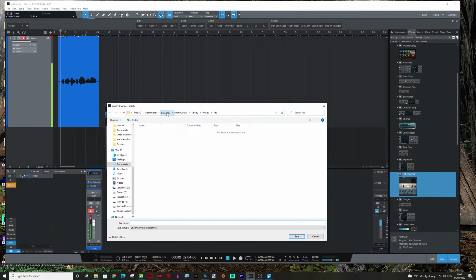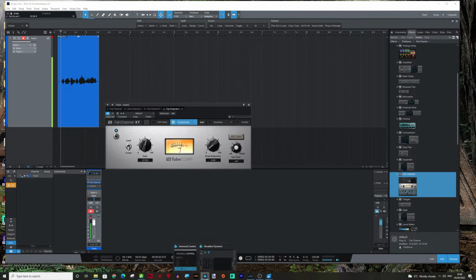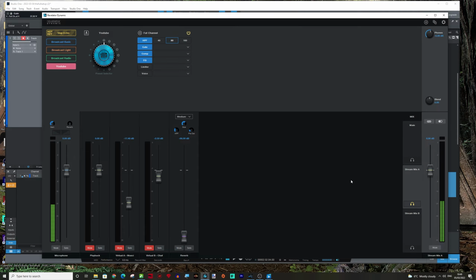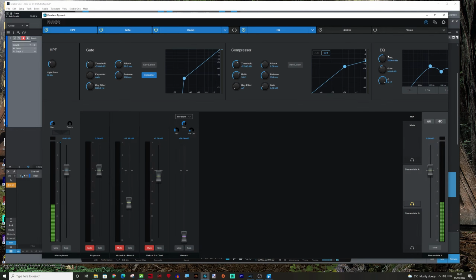All we need to do is just come back here to PreSonus, and then we'll pick the device. So again, we would just go with the Revelator mic for this video, go to Fat channel, and then you can save it in there. Here you can see I've got one called Studio One. Now to get it to show in here, essentially what you have to do is just close it all down, including the process down here in your system tray. Close all of that off, and then when you click on your profile button here, there you can see it's a local preset. Then I'll just import that one back over, and there you can see it's called Studio One. Okay, just going to delete that because I need it for something else, and that would then put it in as one of our presets.